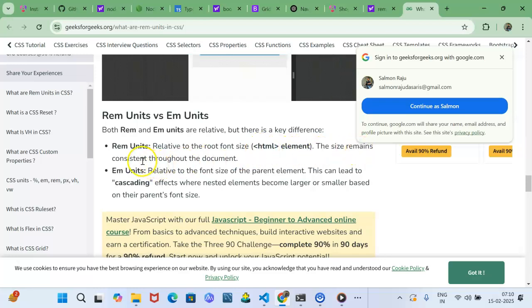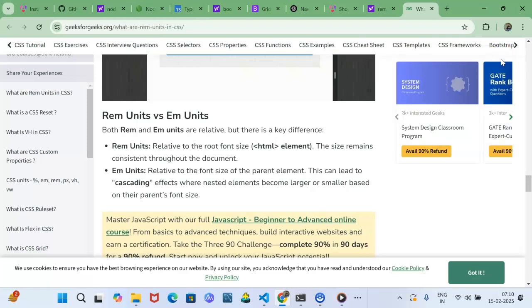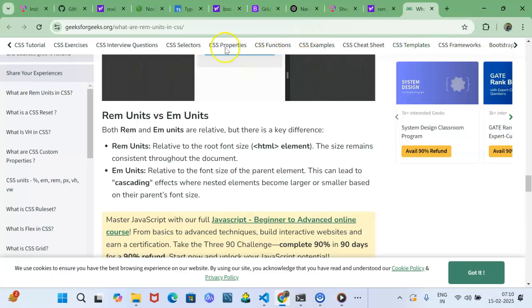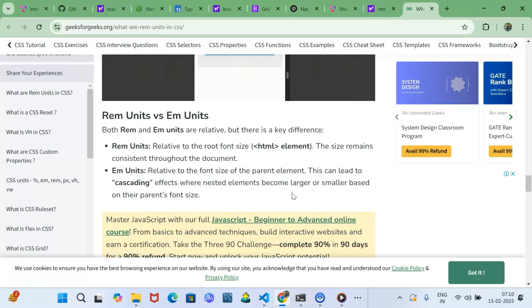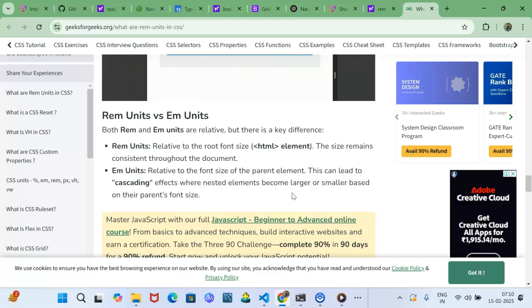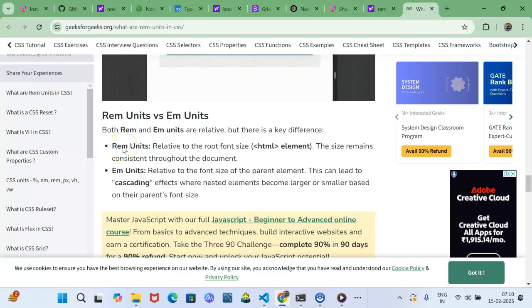The size remains consistent throughout the document. Suppose when we use the application on mobile, you will see some different font size. When you use a big-resolution computer, you see some resolution of the browser. So what REM means is that it takes the default font size.